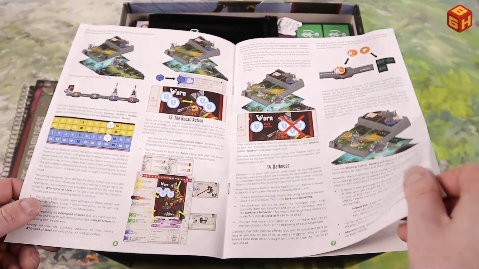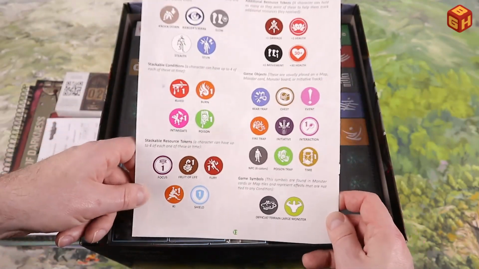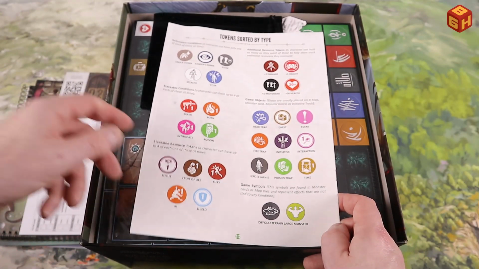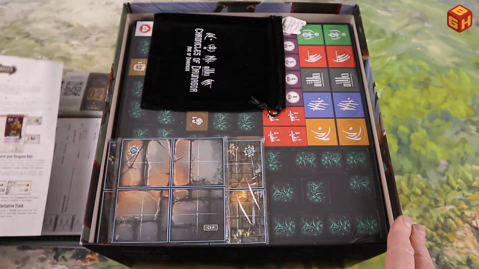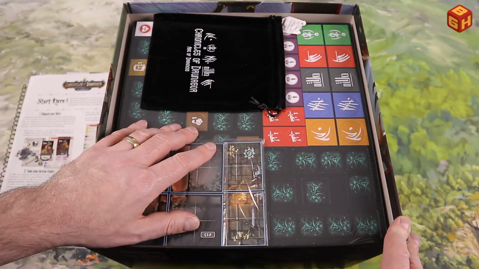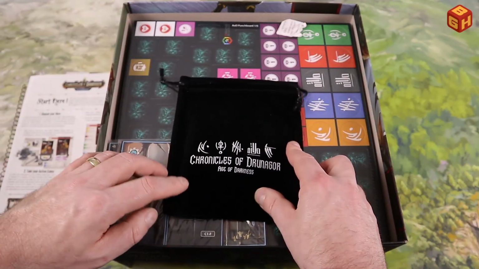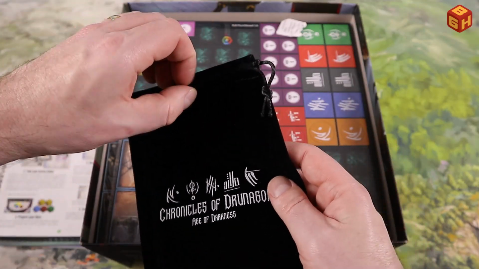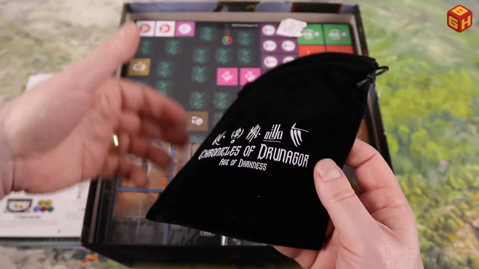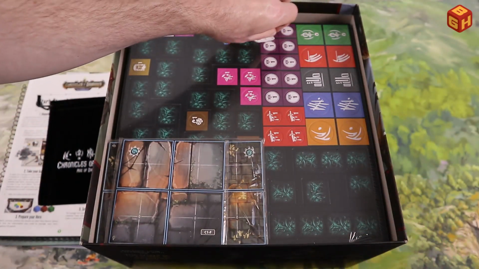This basically just teaches you everything, and that's it. And another, so you can keep this on your table for reference, and something else from the rulebook perhaps. So that's also very nice. And I really put a lot of thought into this. The more I see of this game, the more I am liking it already. There's a nice cloth bag, I guess for tokens when you need to randomly draw something. It's really cool. Nice felt bag.